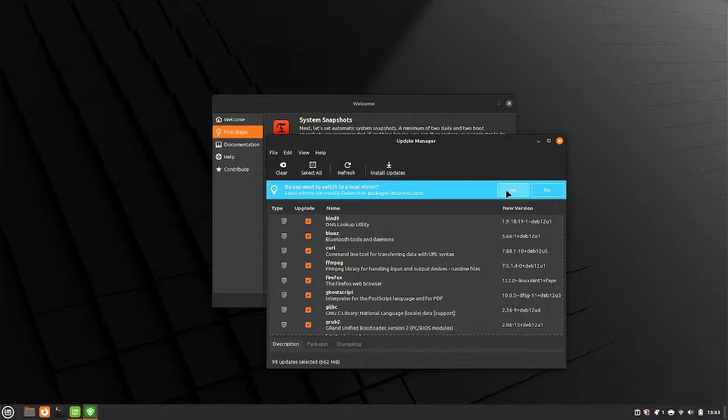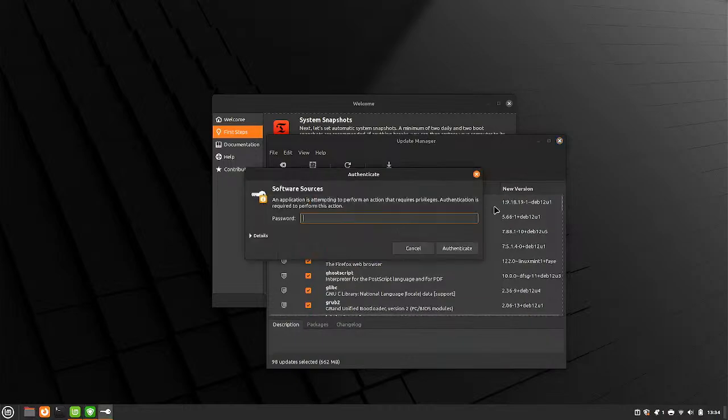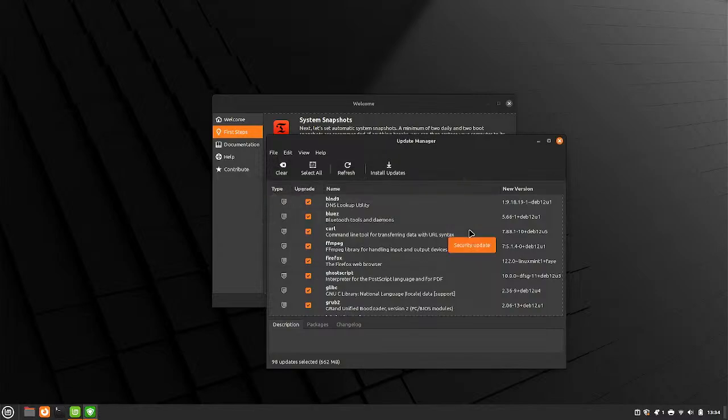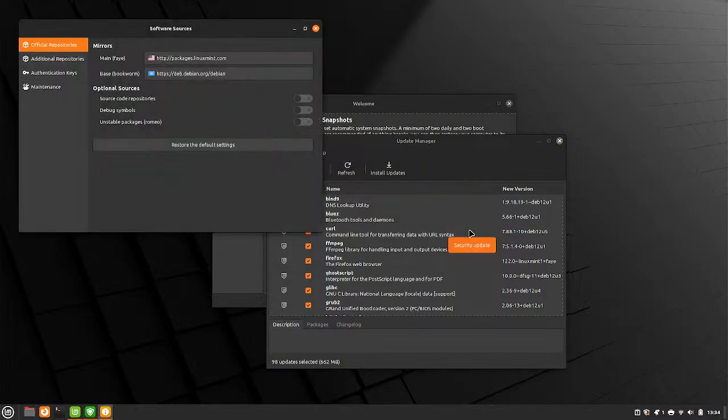And then it should put a mirror in your local thing. Okay, so there's your mirror section.